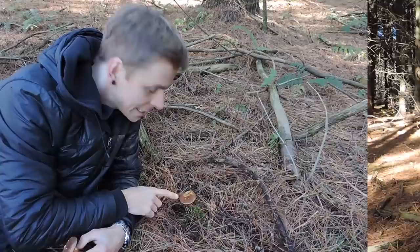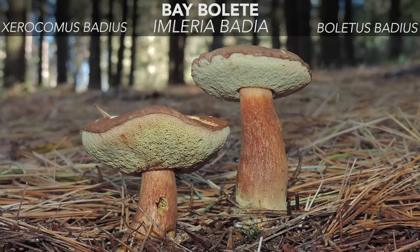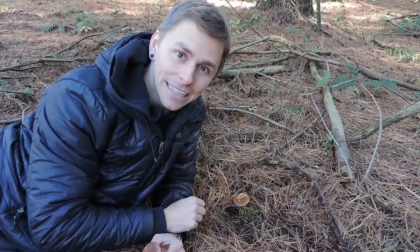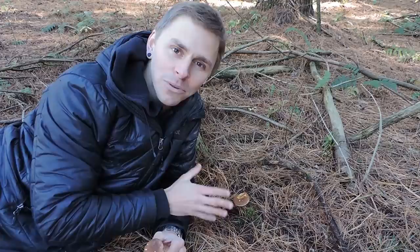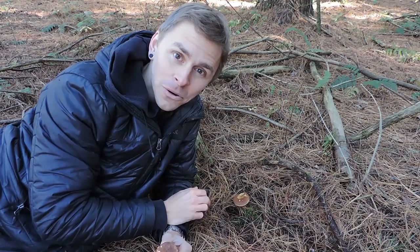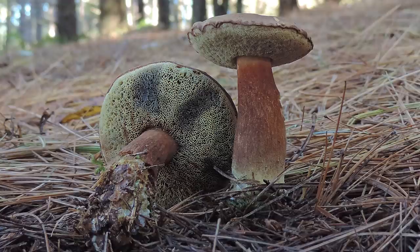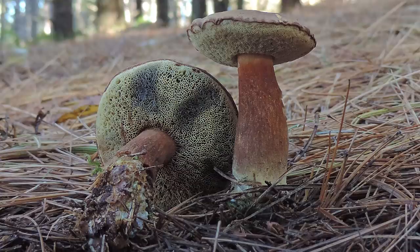If you're hunting in conifer-rich woods, be on the lookout for this edible bolete: the Bay Brown Bolete, Imleria badia. It's gone through several name changes—formerly Xerocomus badiae and Boletus badiae—and as of late 2014 its newest name is Imleria badia, named after Belgian mycologist Louis Imlar. It's pretty common in the northeast and much of North America, and also in Central Europe. Look in conifer-rich woods; sometimes it even fruits from eastern hemlock stumps or logs. Notice the bay brown cap color and the yellowish pore surface that bruises grayish-bluish.